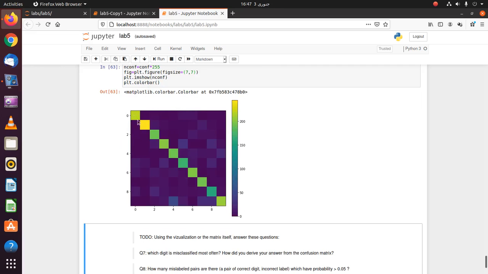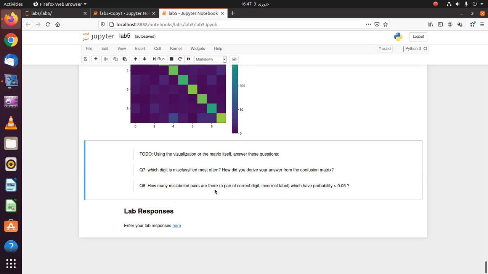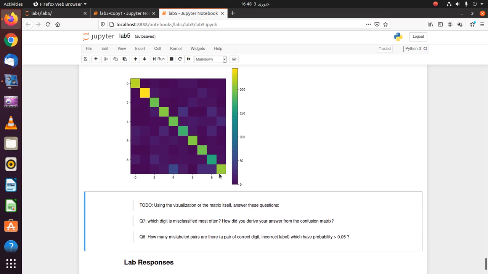So let's try to answer these questions. Which digit is misclassified most often? From here, this digit is either this one, which is 5, or this one, which is 8. So let's see the actual values from the confusion matrix.